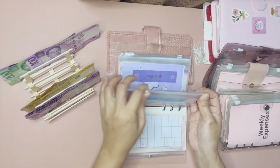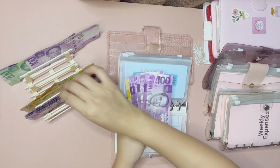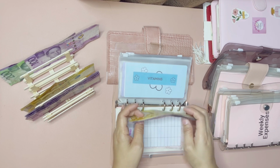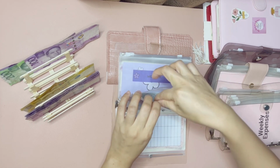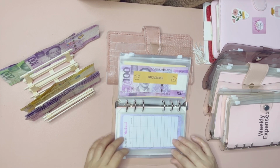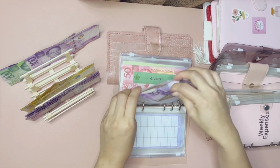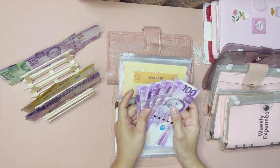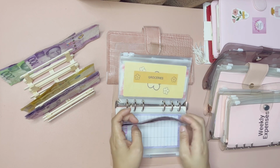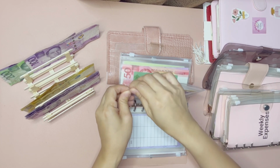Then we have vitamins. And vitamins will get 100 pesos as well. So now in vitamins, we have 500, 600, 700, 800, 900, 1,000 pesos. Okay, so vitamin is done. Weekend will not get anything. And then groceries will get 100 pesos. And this grocery, guys, is only for small items that I need for the week. So we now have 100, 200, 300, 400, 500 pesos in groceries. Okay, so that's it. And this will also serve as our food buffer.